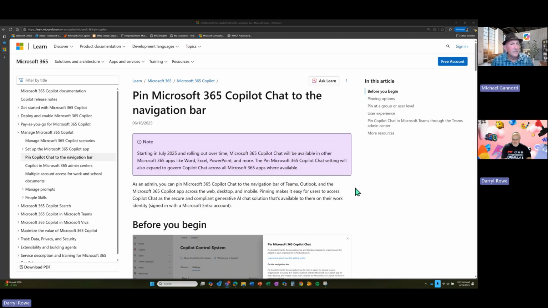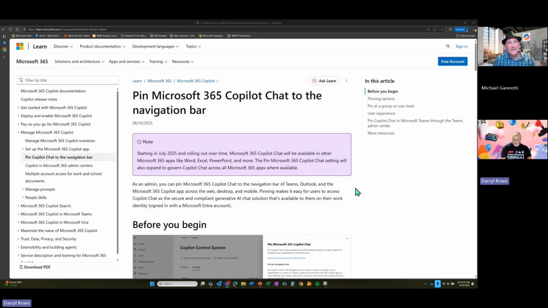So Copilot Chat is going to be available in the Office apps, so in Word, Excel, PowerPoint. Wait a minute. Whoa. Copilot Chat, isn't it already there? So let me wind this back. If you have the M365 Copilot license, you have Copilot built into the apps. So I can use it in PowerPoint to create a new slide, to generate a picture. Or I can use it in Excel to work some formulas. We've shown those before, right? Yeah. This is not that. Right. Okay, it's something different.